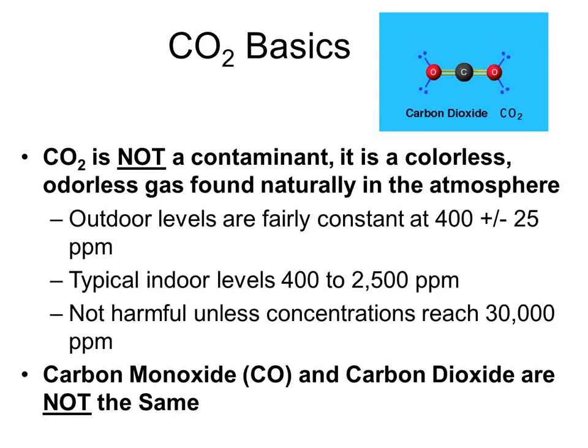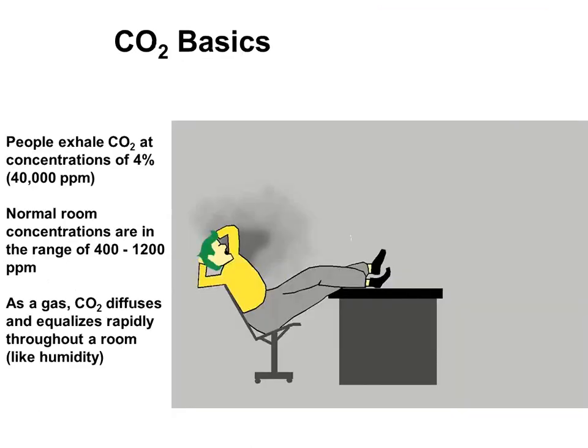I have sensors sitting here on my desk. I breathe on them all the time. It's very hard to get them into the 5,000 range, let alone 30,000. This should be obvious, but CO2 and CO are not the same thing whatsoever. CO is carbon monoxide, a product of incomplete combustion, and is a harmful, poisonous gas. CO2 is carbon dioxide, a natural product of people inhaling oxygen and then exhaling.